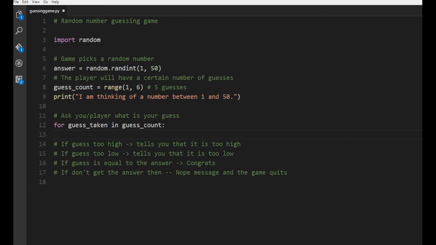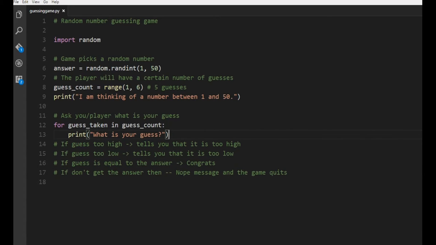And we're going to print what is your guess, right?